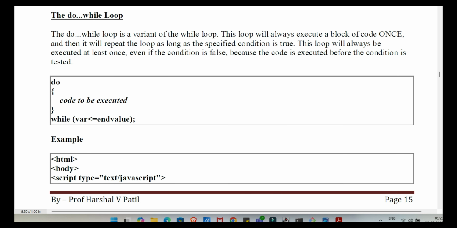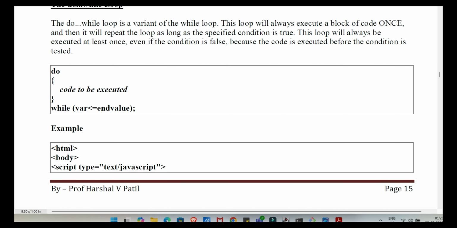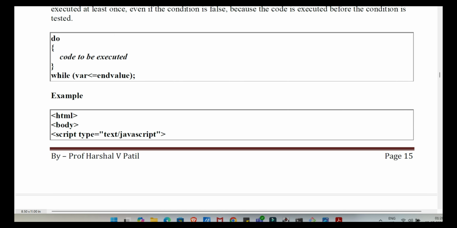If there's a match, the code block associated with that case is executed. It's vital to use the break keyword at the end of each case block. Why break? This prevents what's called fall-through, where the code would continue executing into the next case automatically, which is rarely what you want. So break stops it after the matching case. Correct. If no case matches, the default block is executed. For example, you could use it to give a different greeting based on the day of the week, where Sunday is 0, Monday is 1, and so on.